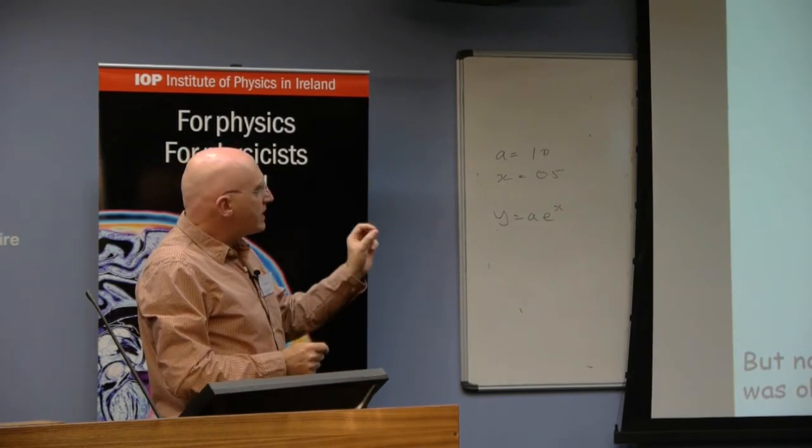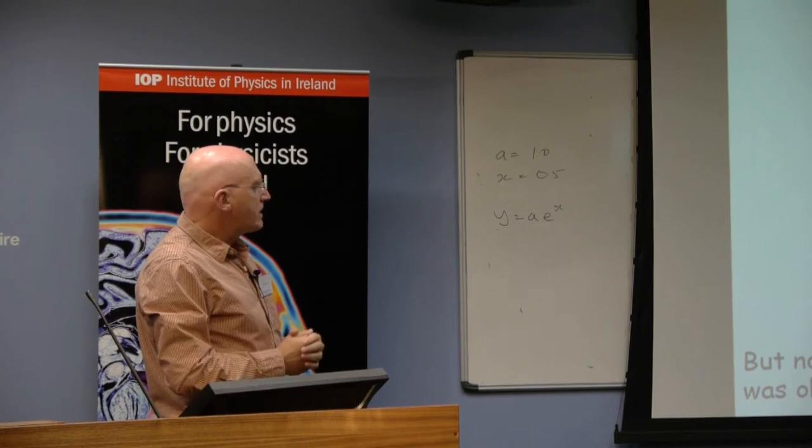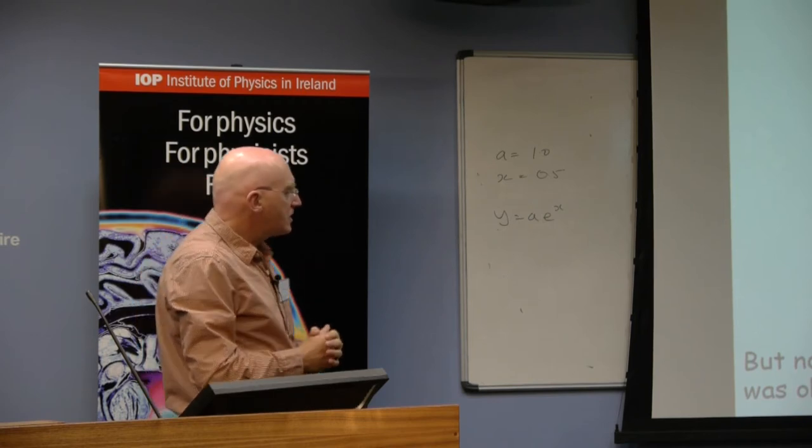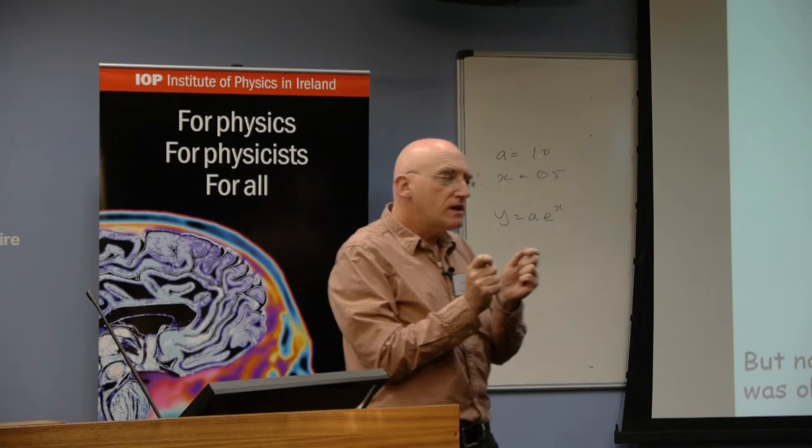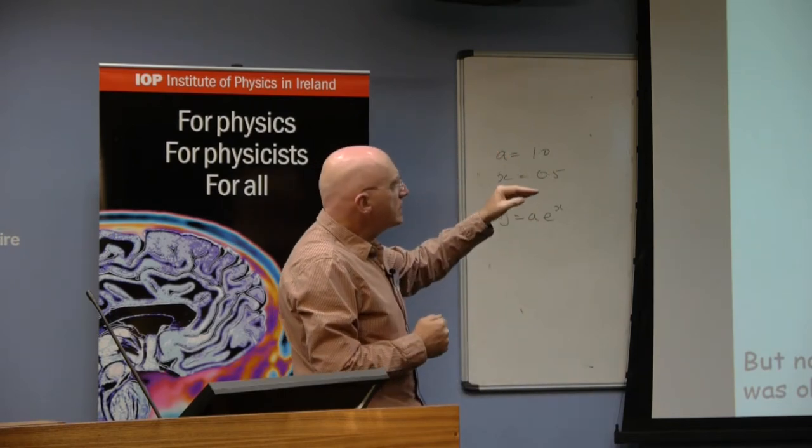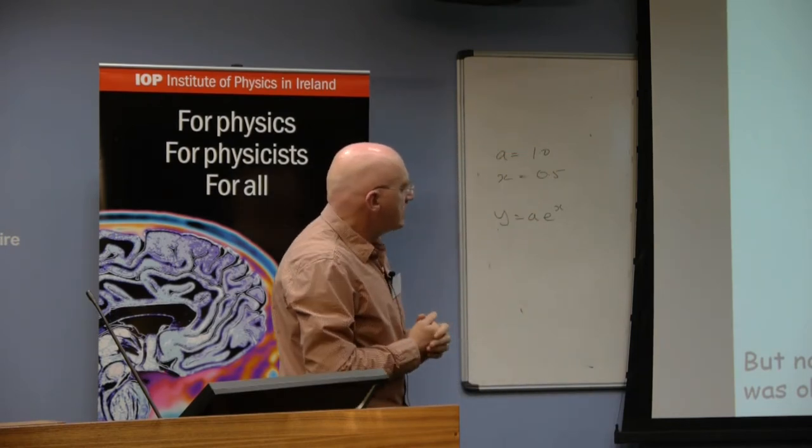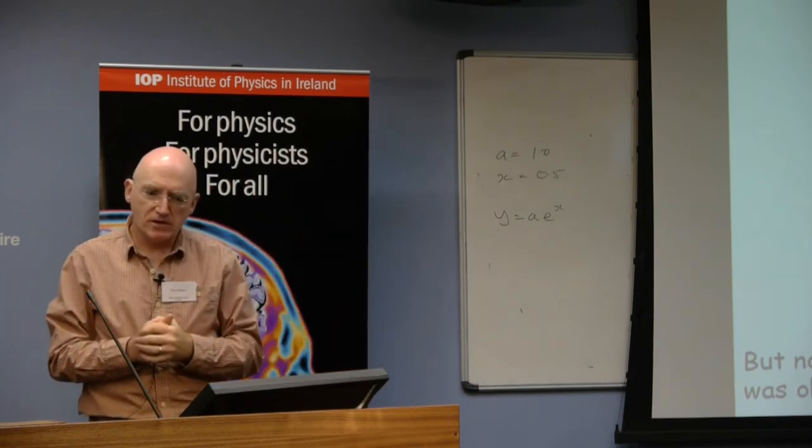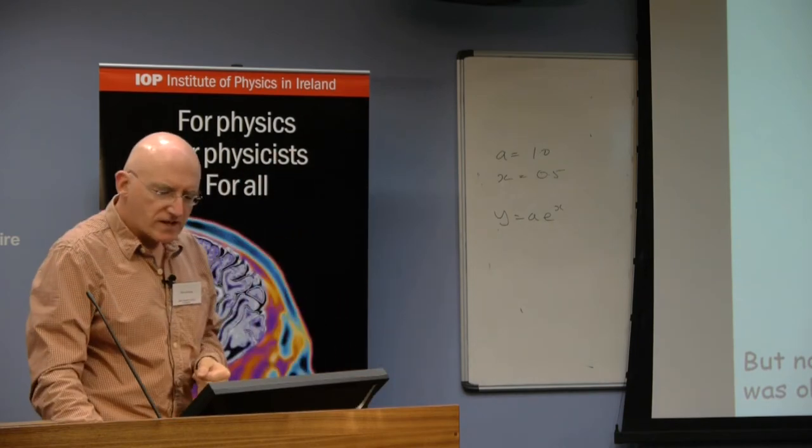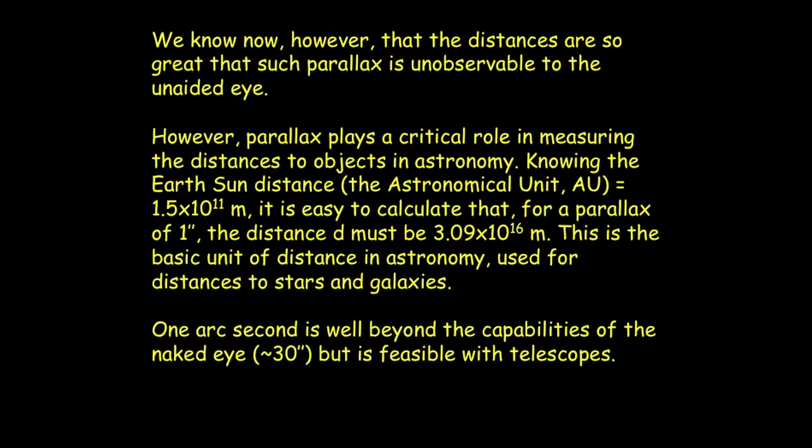But we are limited by this fact that as far as measurements from the ground are concerned, even with a good telescope we only have an angular accuracy of an arc second, which really only helps us measure the distance to the very nearest stars. We can try to improve on that a little bit from ground-based observations, but really we need to go to space to improve this angular capability much more.